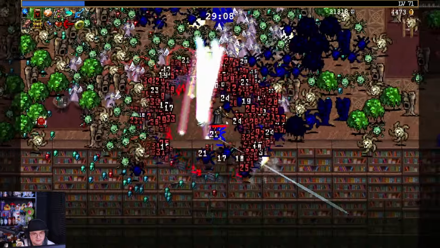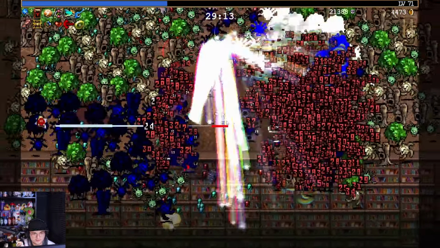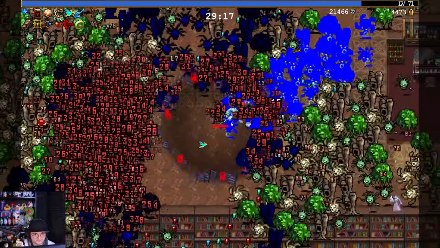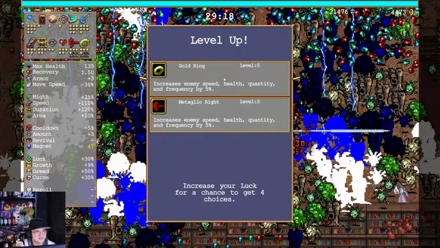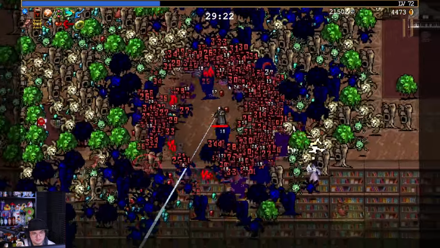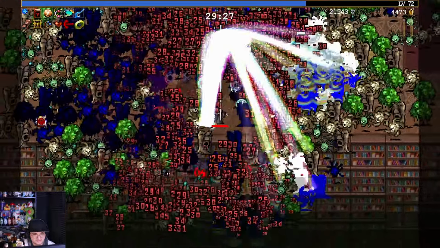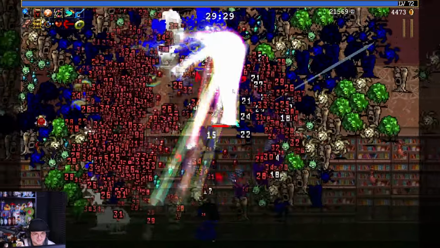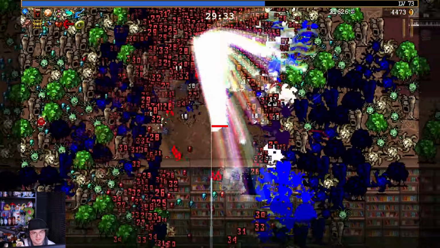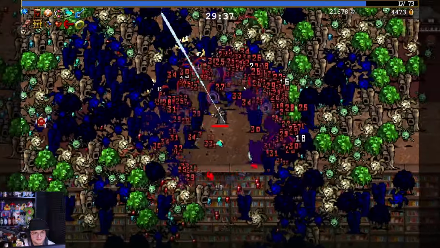This one? Okay, okay. Oh my god, okay. We just gotta survive a few more seconds, with them being buffed. Gold ring. Oh my god. Okay, make space, make space. Demand space. Gold ring, demand space. Oh my god, I'm demanding space.